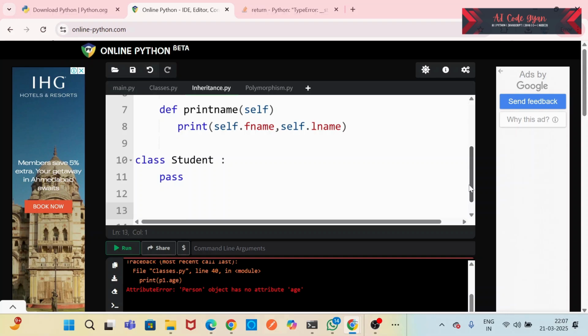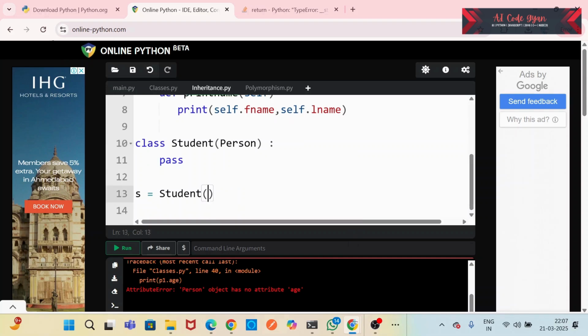So what this will do, we can simply create s is equal to, yeah, do remember to take person as an input parameter in the student class. Since that is the parent class, now we will talk about the student class.